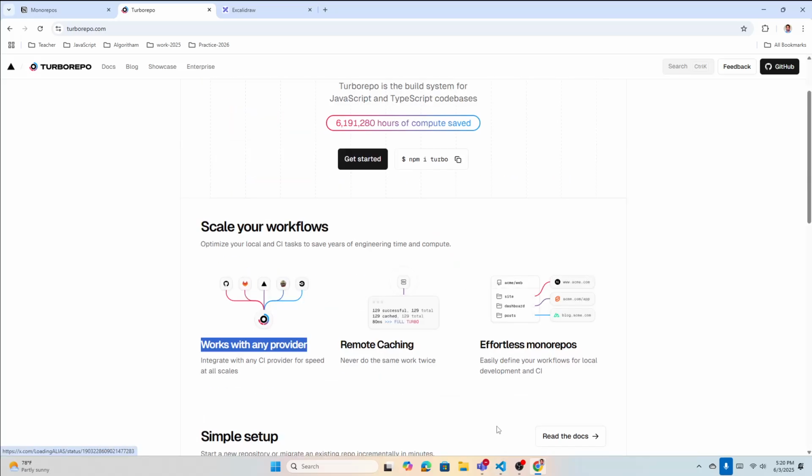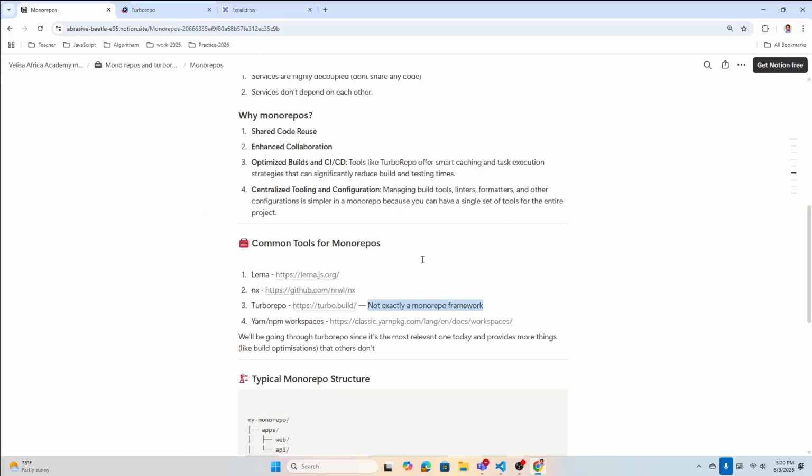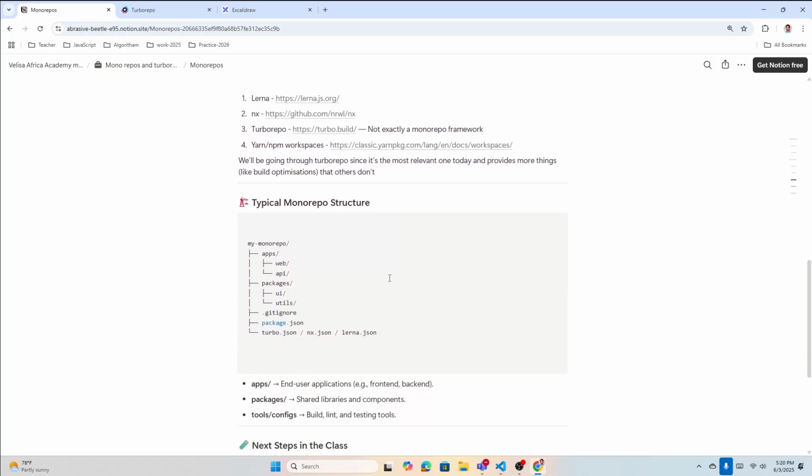So let's go back right here. Now you understand Turborepo is basically the build system. When you create a project of monorepo, it looks something like this. My monorepo project main folder, and inside you're going to get the app folder, where you have different projects. So app holds the UI part, the projects which will be accessible by the client.